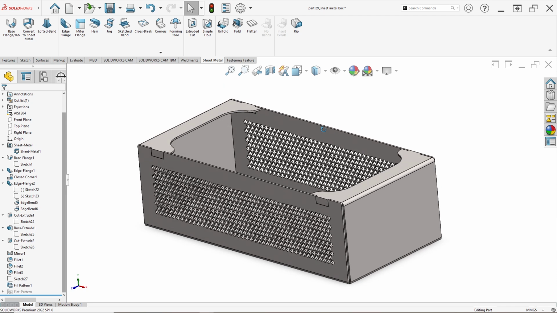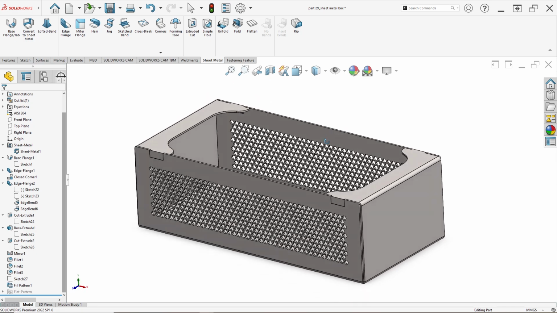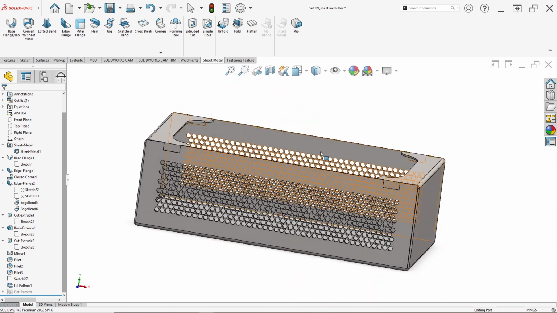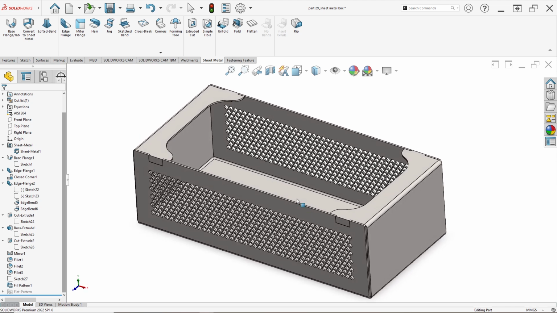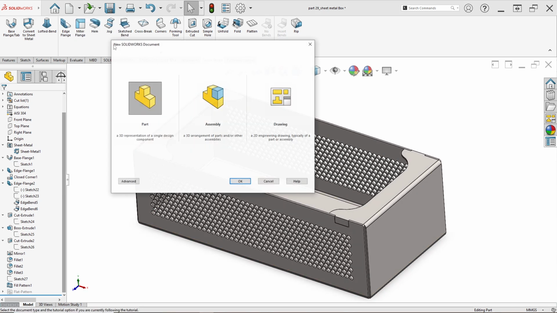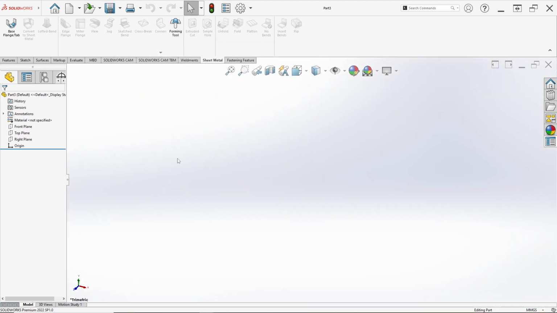This time we will learn how to design a sheet metal box like this in SolidWorks with the sheet metal feature. Okay, let's start. Just click here and click New, click Part and click OK. We can change the branches in plain white like this. Here we use the millimeter unit, so just click millimeter unit.